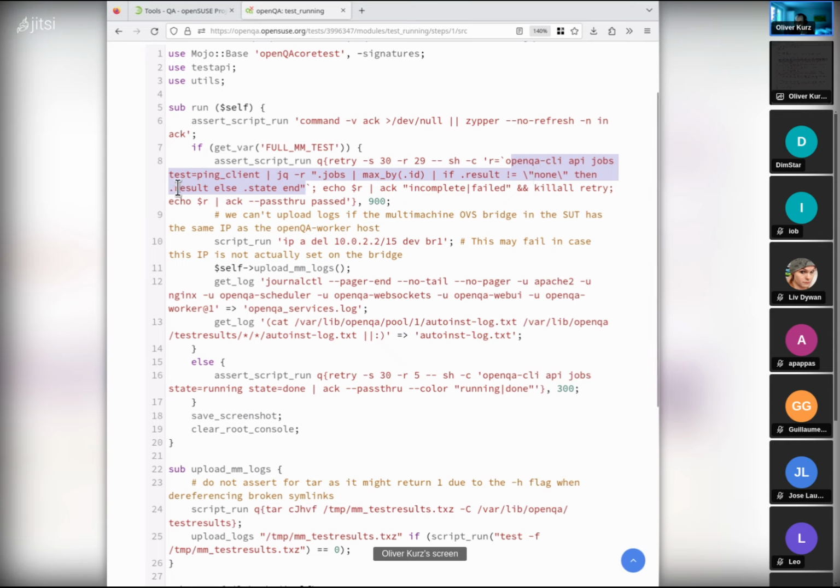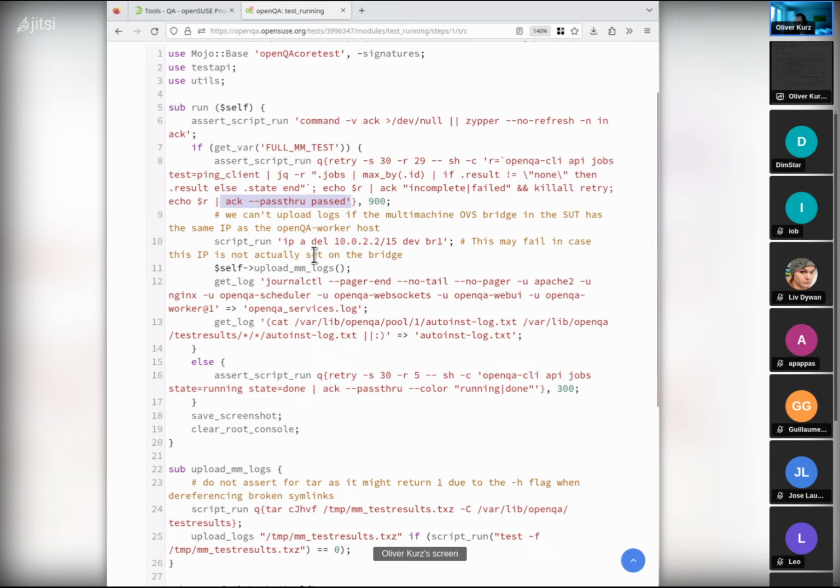And if the result is available, then we are passing the result, else we look at the state, if it somehow was cancelled, timeout. And then we are looking for the past result.